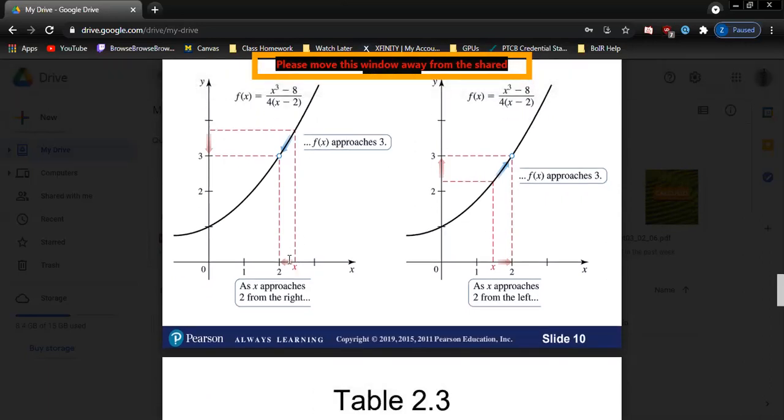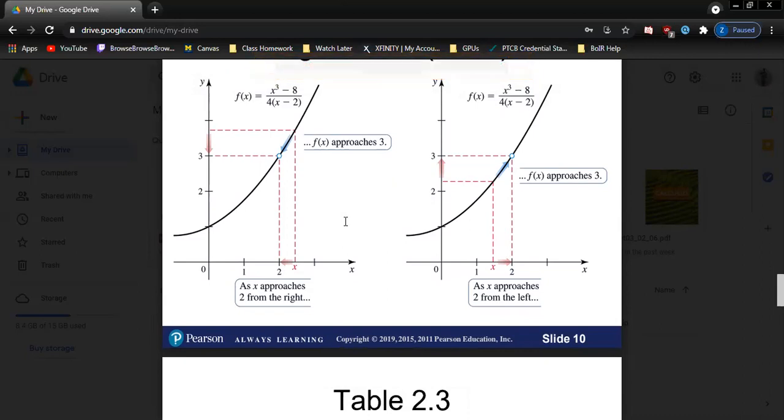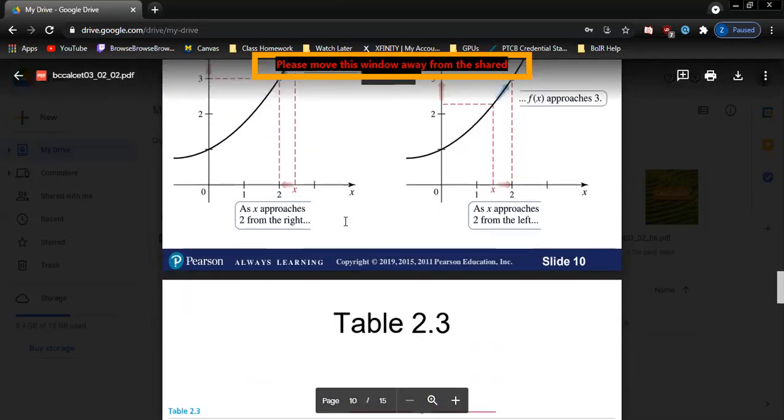And obviously, it's also really, really close to 2 as well. That's why they have drawn this. You don't need to do this though when you are solving it in your exam or even in the homework. You don't need to draw anything. You can just eyeball it and draw the conclusion. I mean, write the conclusion. Okay.